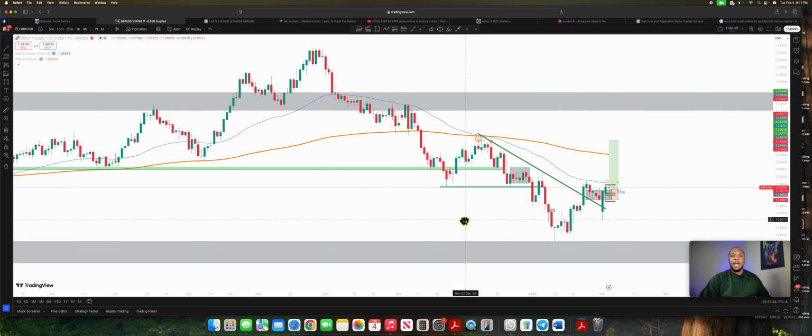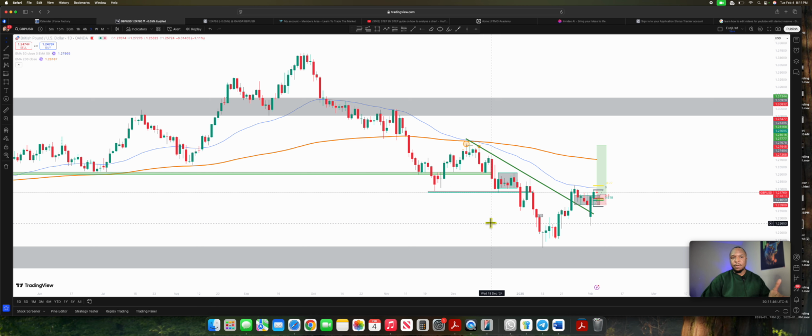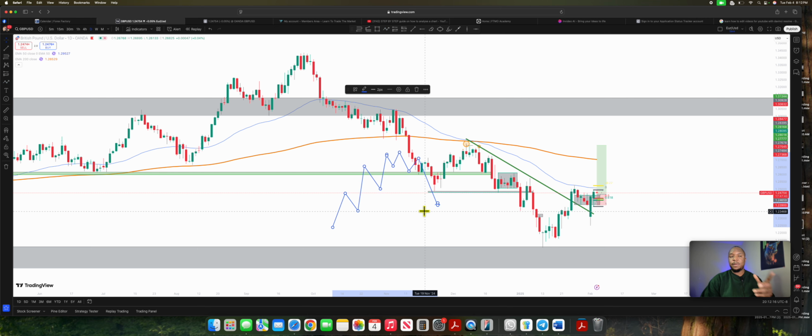So as we all know, the market flows in waves. The nature is like this. After an impulse, we have a retracement, after that an impulse, then a retracement, impulse, retracement, impulse. So it gets to a point where the market is not able to make higher highs. Okay, that's when we look for a change of structure to the opposite direction.